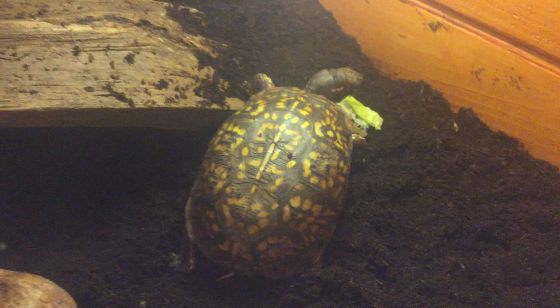You want to have high humidity, so use eco-earth substrate, which is what I have here, always kept moistened down. These guys don't do well in dry environments. Their care is pretty much the same as eastern box turtles. If you keep them indoors, having some plants — non-toxic ferns work nicely — is great. They love to hide under things and under logs.